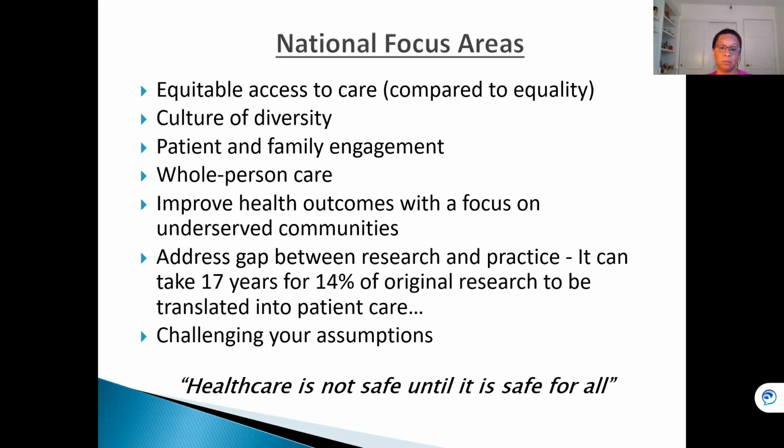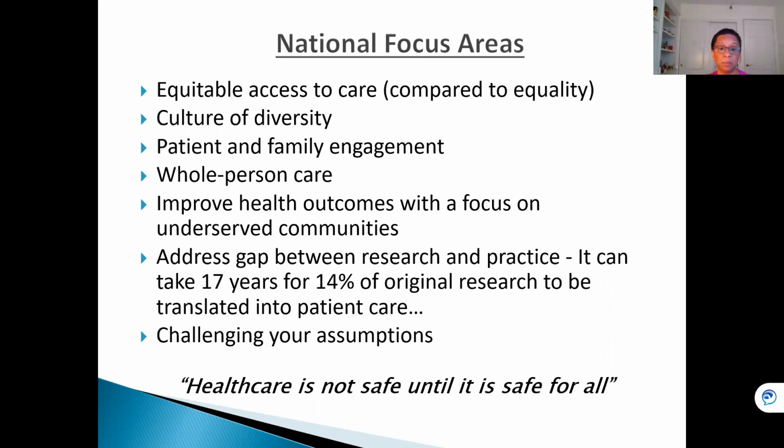And something I've learned just recently in my 1 year here in government is there's a huge gap between research and practice. I'm not sure if any of you heard this stat, but this was a big one for me. It takes 17 years for 14% of original research to be translated into patient care. I've never heard that one, but it's in the literature, and it was mind-boggling for me. You come from private sector, you come from a hospital environment, no one's going to wait 17 years for someone to give me some research to work with, and 14% is literally nothing. So we need to go faster on a national level to get best practices, strategies to the front line so we can make impact sooner, faster, now.